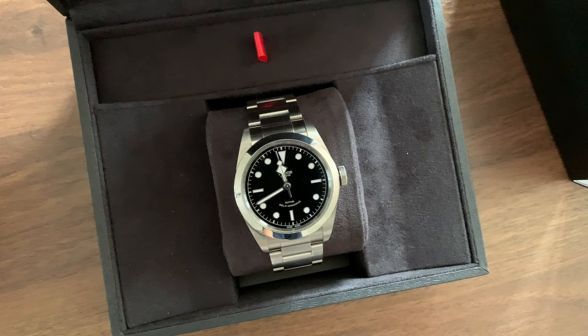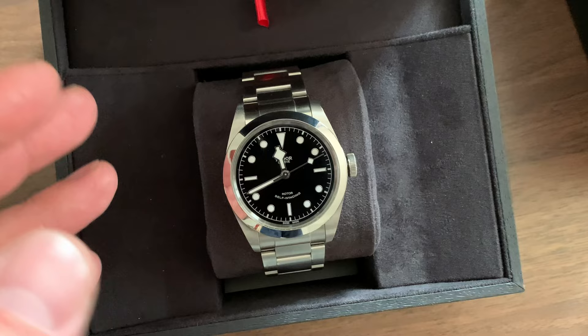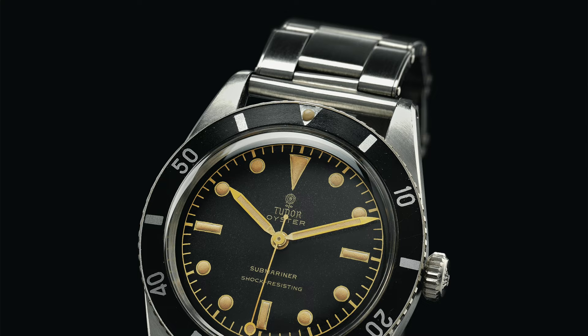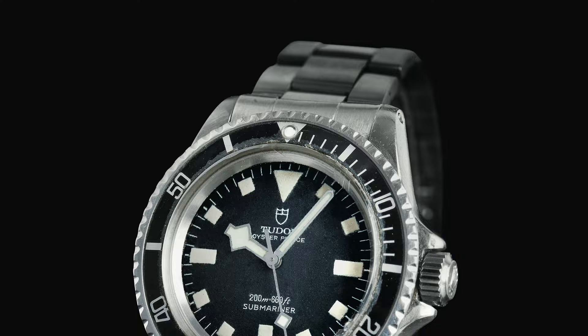The Black Bay 32, 36, 41 is the Explorer that Rolex never had. The updated steel and gold Black Bay 32, 36, 39, 41 is a direct competitor to the Rolex Explorer 1 and also to the Oyster Perpetual. Tudor Chrono is the competitor to the Daytona. Black Bay 58 is a Submariner in a 39mm case with vintage spirit, but it is also a tribute to an older Tudor diver model. They also play with case sizes and materials more freely.